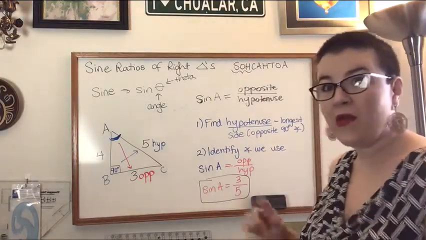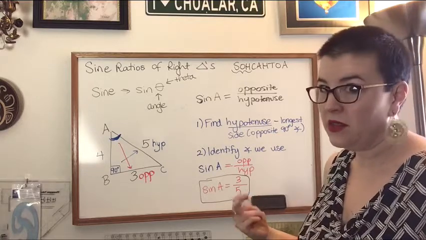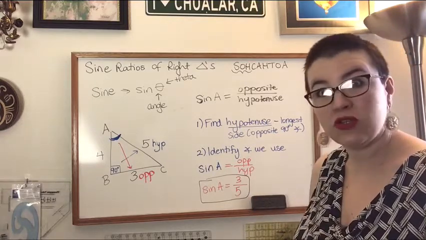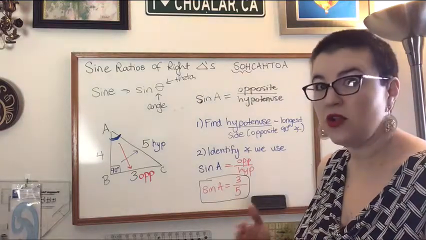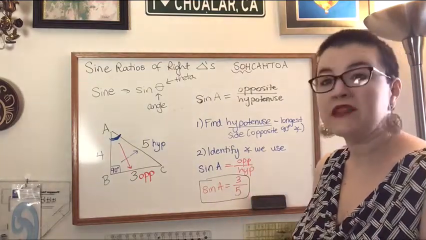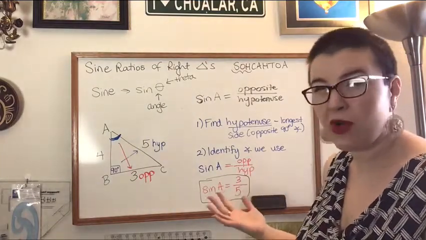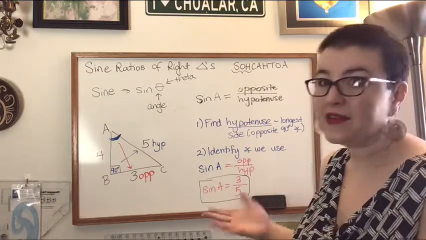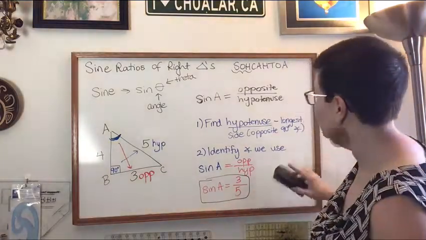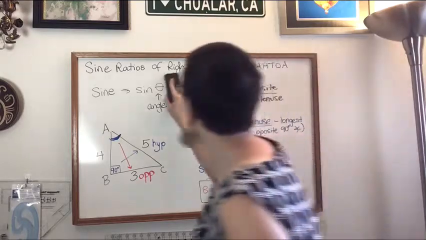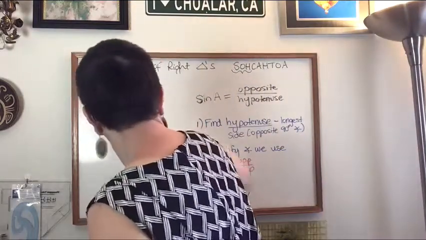Okay? So now I'm going to go ahead and erase this. I'm on video, so if you need to write something down or draw something or take notes on this, you pause it and you do that. Because I'm going to erase this and we're going to do a couple more examples just to get you used to it. And then that's it for this sine video. I'll leave up this, but I'm going to erase the rest.